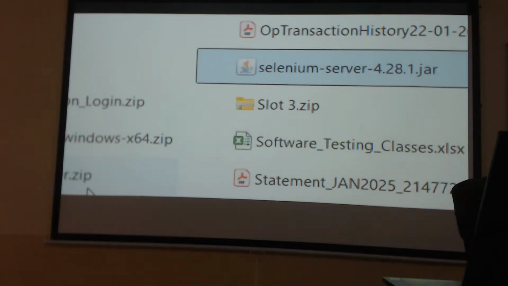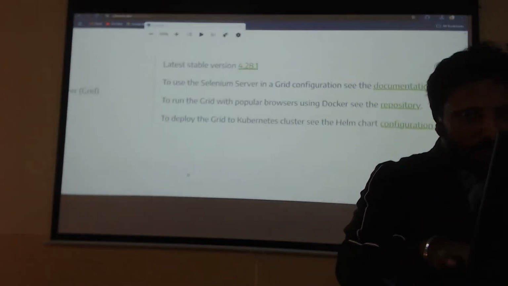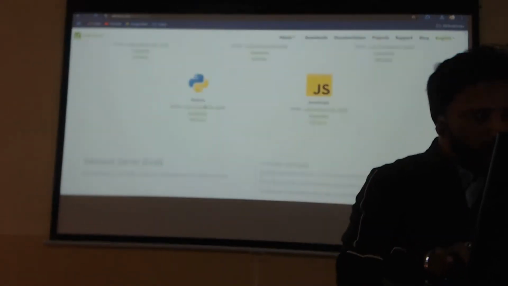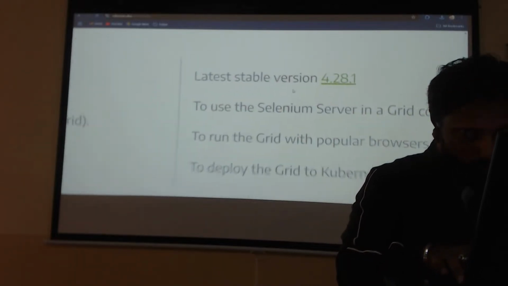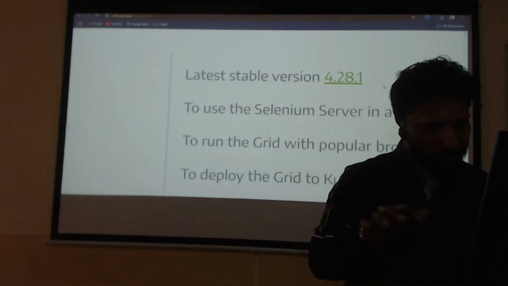Yes, ma'am. Yes, that Selenium server file you have to download. In this downloads page, this one you have to download. Everyone has done that? No?